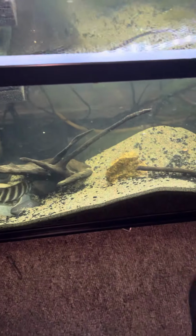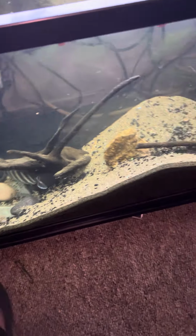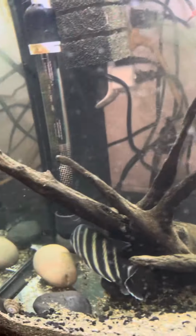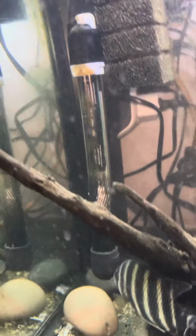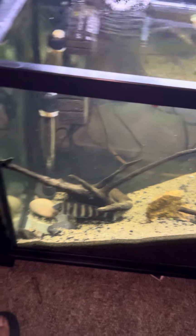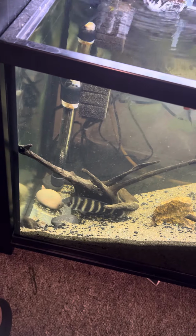And then this guy don't got jack crap. As you can see, he has tore his whole tank up. All he has is 2 sticks, and you can see he's got that sand wall. You know what I'm saying? Literally tore up his whole tank. So I'm not even gonna attempt. I'm saying he's going through some puberty right now. He's just angry. He already killed my red tear, tried to kill my pike. He's just an angry fish right now.